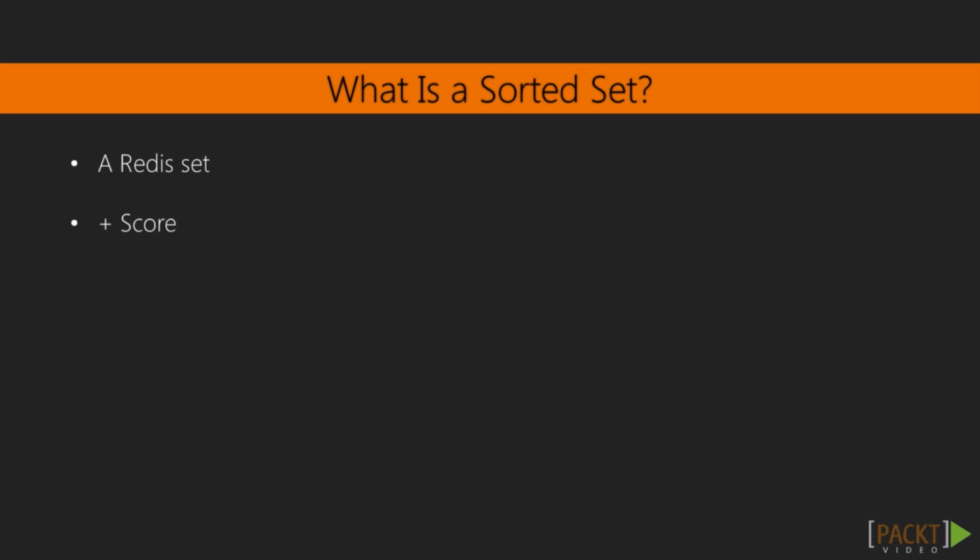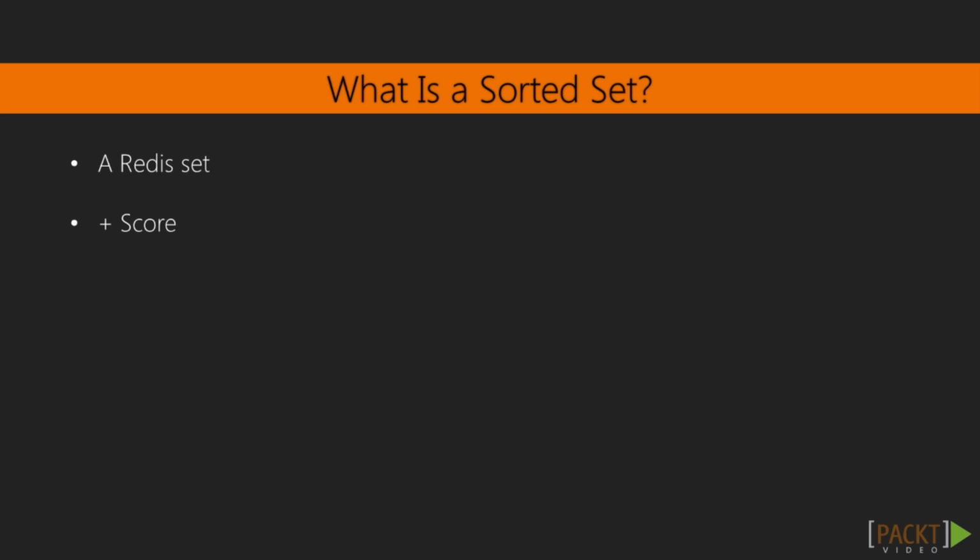As we learned, a set has a few basic constraints. Its elements are strings, which are unique throughout the set, and the elements are unordered. We use this property of set to provide a randomized bag of tiles to draw from. But now we're going to look at the Redis sorted set. It retains most of the properties of a set, but adds a twist.